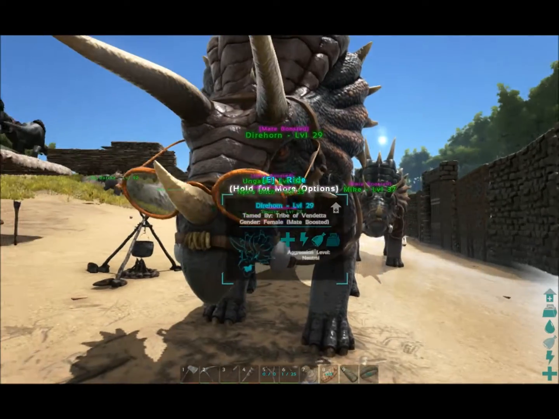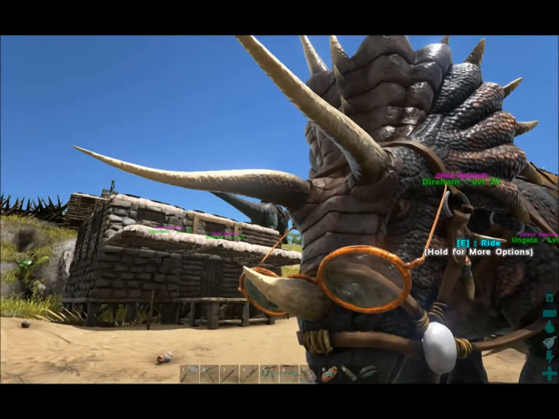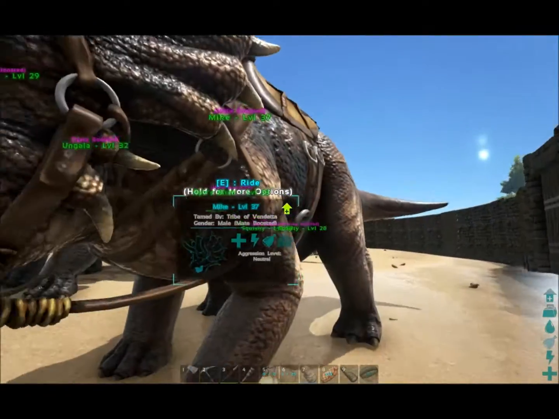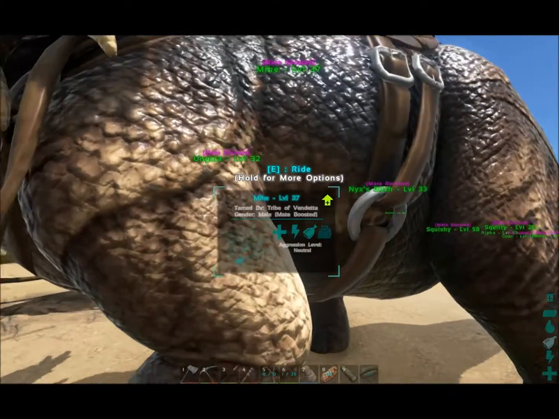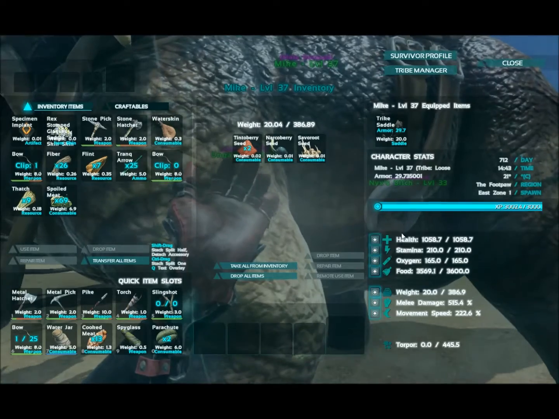And we could not resist. We had to put dino glasses on. Well, I had to. My tribe mate's not very happy about it, but I had to. It just looks amazing. So I've promised not to put any glasses on any of his animals. So only the random ones that aren't his.